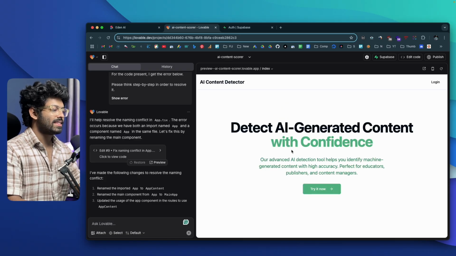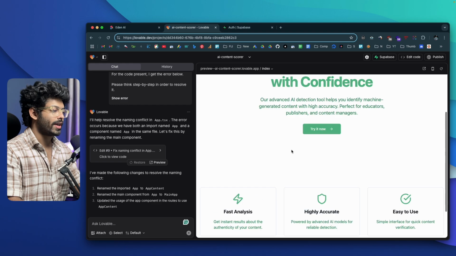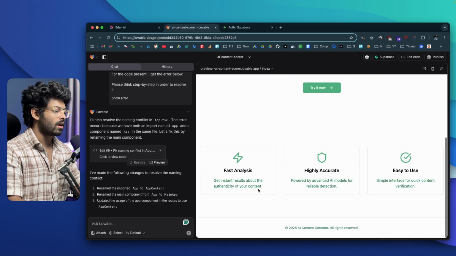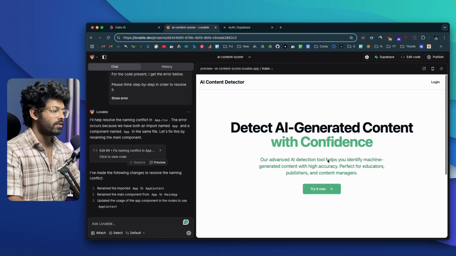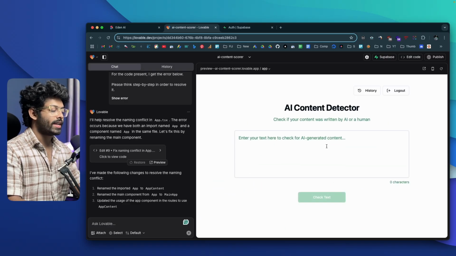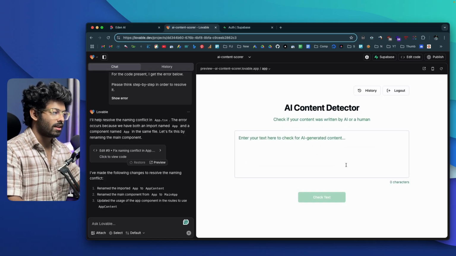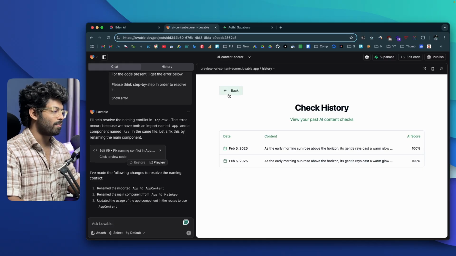All right, so this right here is the basic landing page that the AI has created for us. It says try now, and we have a login button at the top, a couple of cards, and also a footer. If I click on this try now option, it will take me to the AI content detector history page, and pretty much everything works as expected. And we also have a nice subtle lifting kind of animation. So yeah, that pretty much wraps up the entire build for the application.